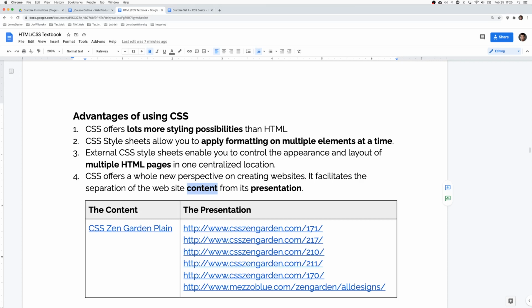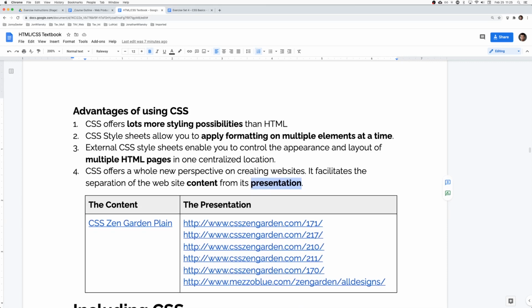So you could have one paradigm looking at just the content of the website itself, which is the HTML, the text, and the markup tags that are marking up this content. But then you have on a separate layer, independent of the content, you have CSS controlling its presentation. So you can use CSS to change the appearance and layout of this content separately from actually creating the content itself.